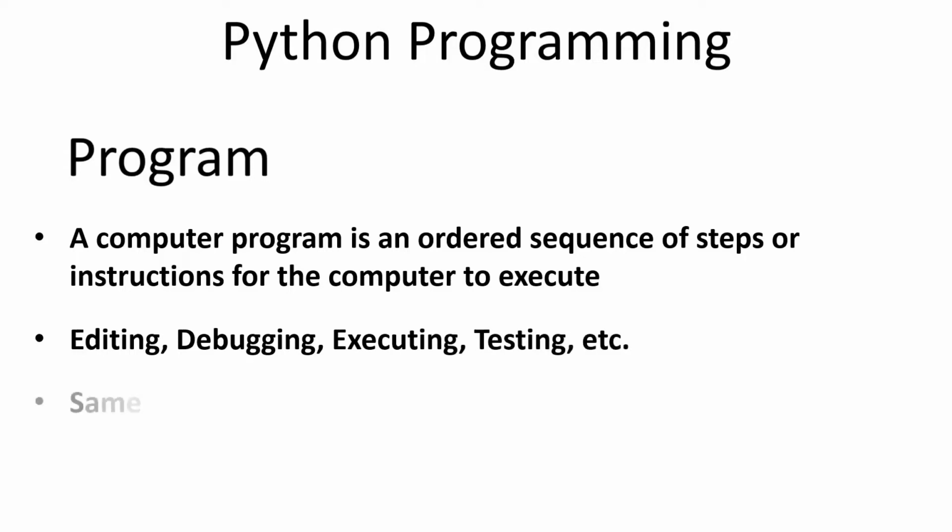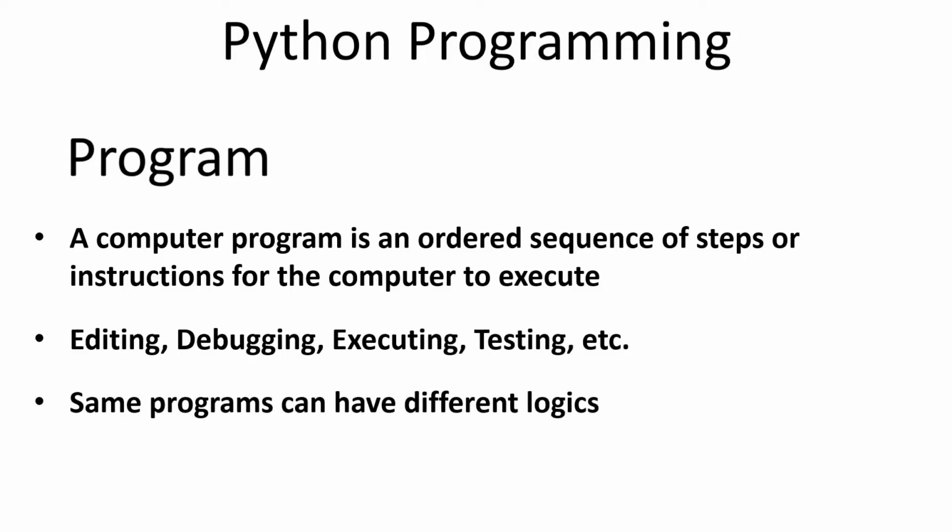So, we can say that the art of programming is the whole process of writing programs. That also includes all the other processes that we saw in the previous session, like editing, debugging, executing, testing, etc. Programmers around the world have different ways of writing the same program. Different programmers apply different logics to solve the same kind of problems. Just as similar problems can have different solutions, the same programs can be written using different logics. We will learn various kinds of logics or coding patterns in our programming journey with the Python language.